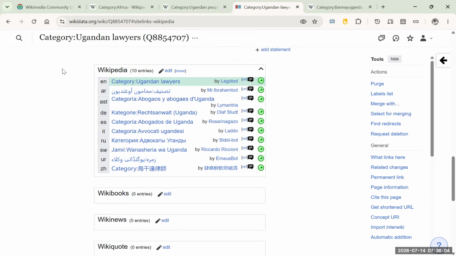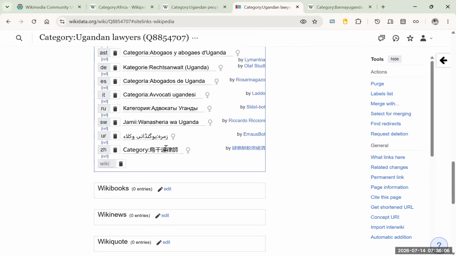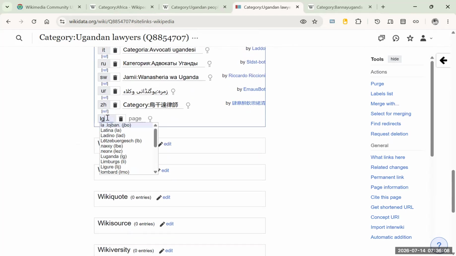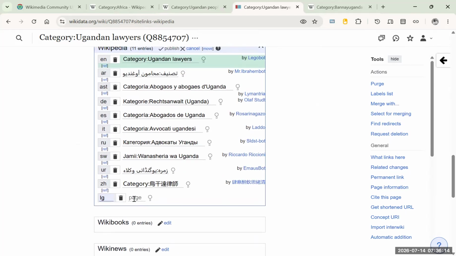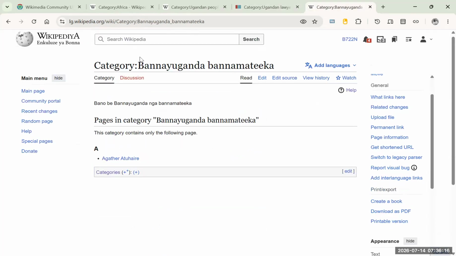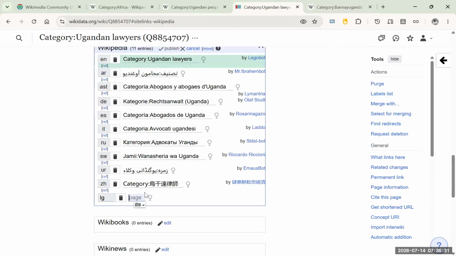So that means we have to add Luganda. You click on edit, then you come here and you type the language code for Luganda. You see that when you're putting categories here, they usually have the word category. On this Luganda, it is still in English, and the administrator put in a request so that it automatically converts to Ebiti or Amatuluva, so in plural. That one will automatically convert later on when the request is granted.